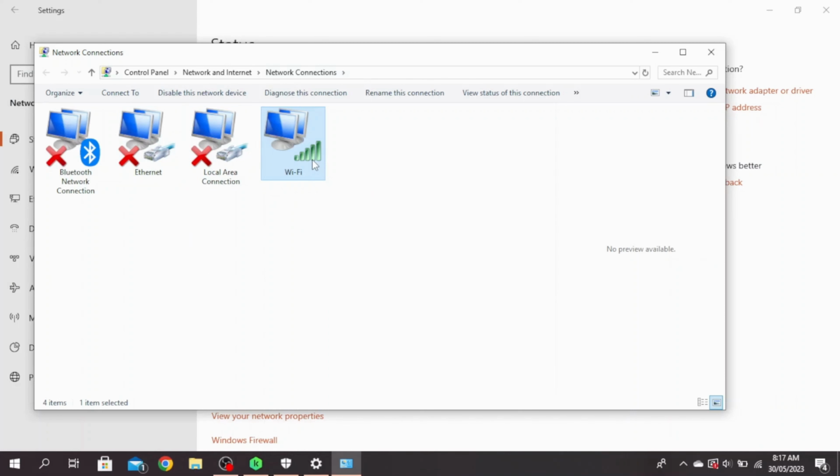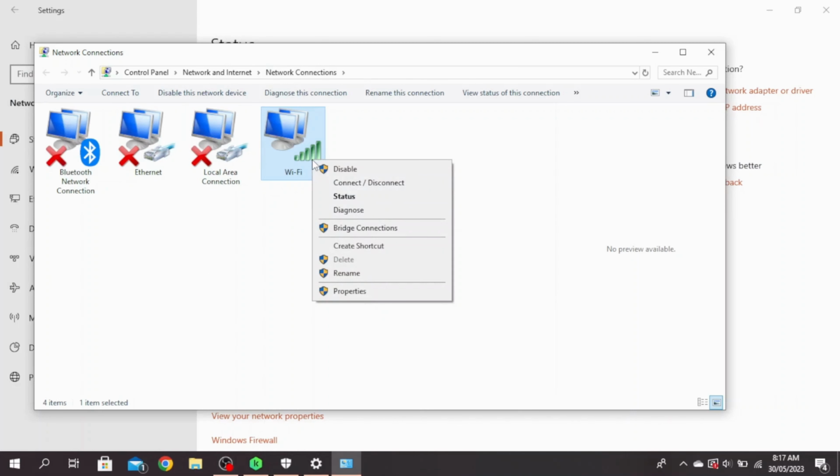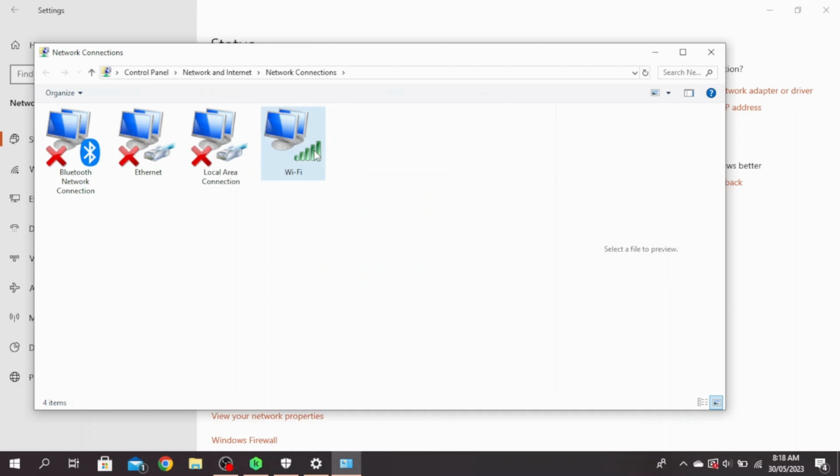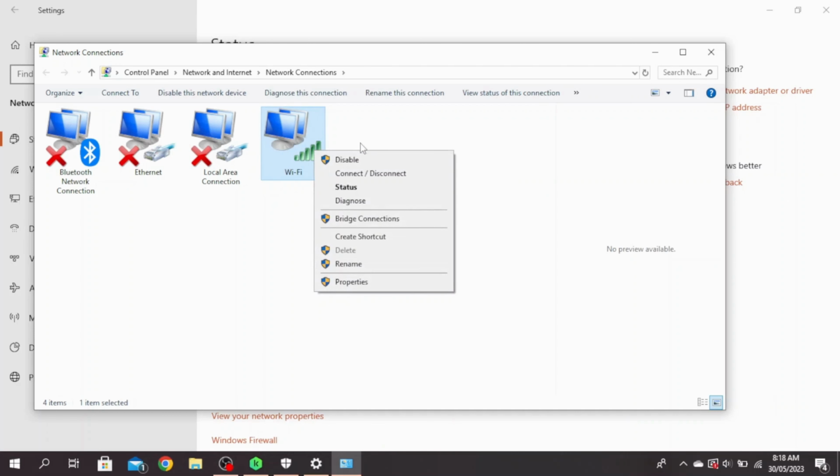You can see here is a Wi-Fi, so if you right click on it and it is disabled, then make sure to click the enable button right here. If yours is disabled, it will say enable here, and if it is enabled, go ahead and click on disable and go out of it and right click again and click enable.